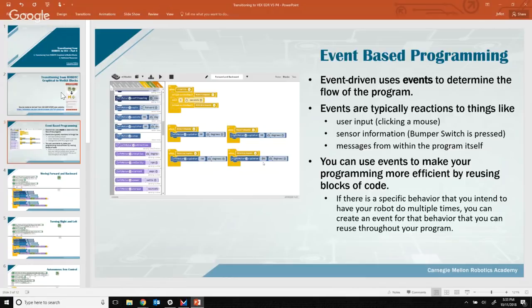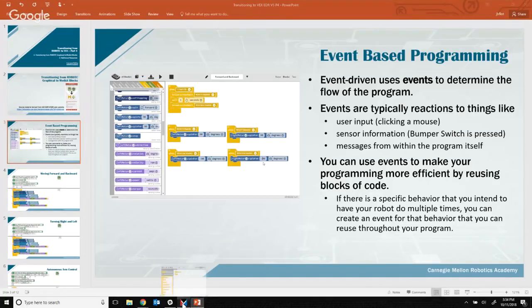So you are able to control the flow of your program execution within Modkit by triggering events. And how you trigger those events is using what are called broadcast commands, and we'll see that soon. But again, a fundamental way to think about this language is that it's driven by events. And so that will affect how you structure your code. It affects how you read the code. You can't just go from the top to the bottom.